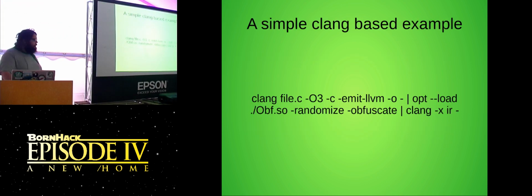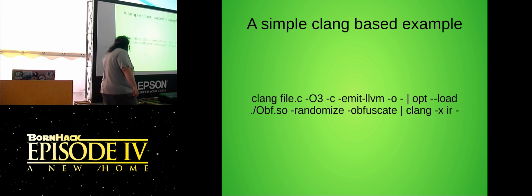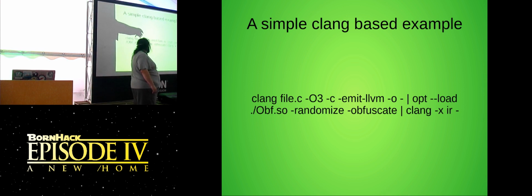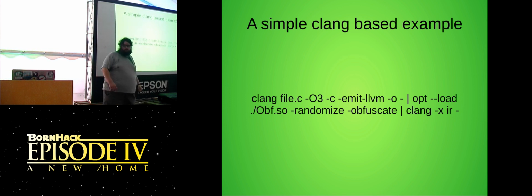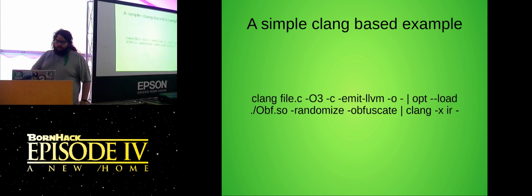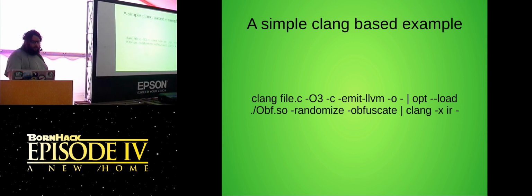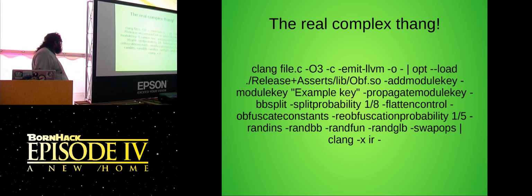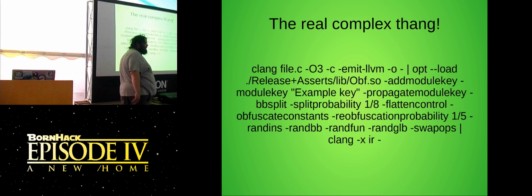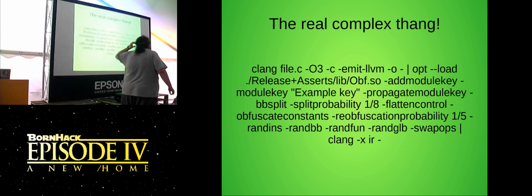And well, this is, for example, how you could use my framework if you wanted to obfuscate the code. So the first thing you do is compile the code with clang and generate LLVM code. And here you can see that we are randomizing a little bit the different parts of the code, and we are doing some obfuscation transformations. But this will not work well, and instead we have something more like this. So yeah, this is a little bit more like it.